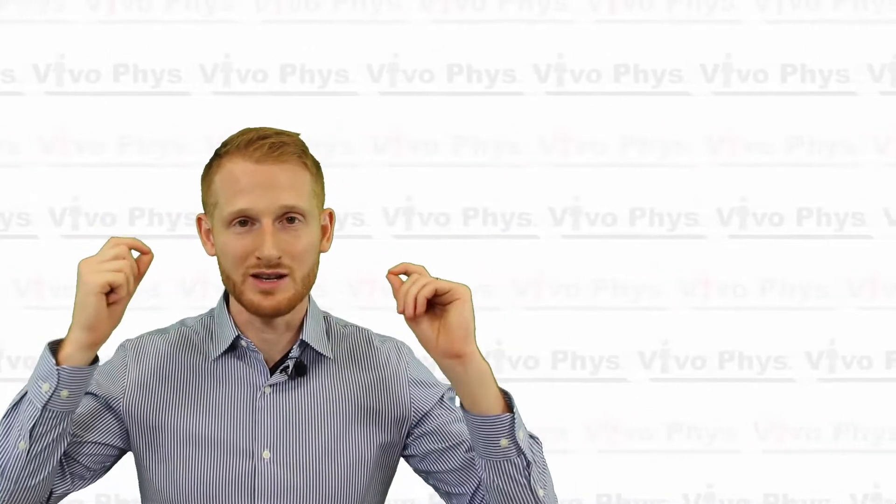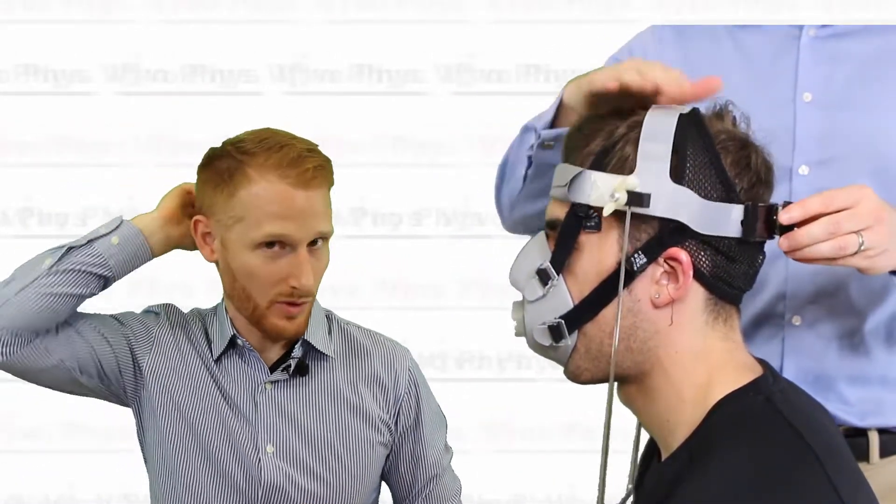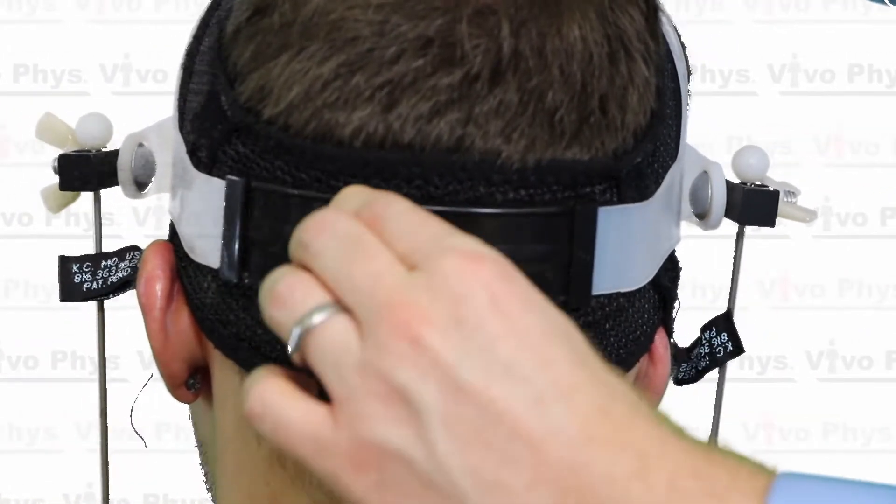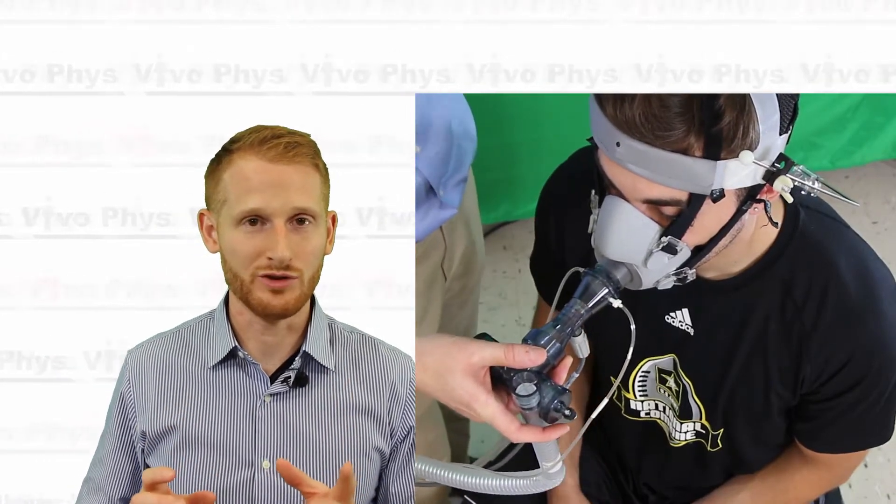Then you're going to want to put the headgear on. The headgear is kind of like a hat where it has an adjustable piece that goes across the top as well as on the back. Put it on making sure that you have the back nice and tight so it fits snugly on the head and that it's straight.